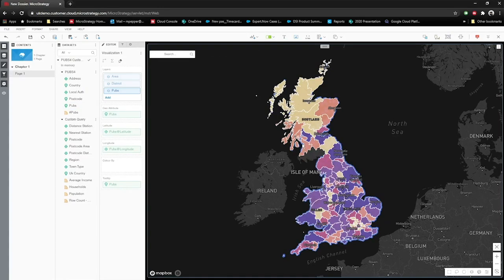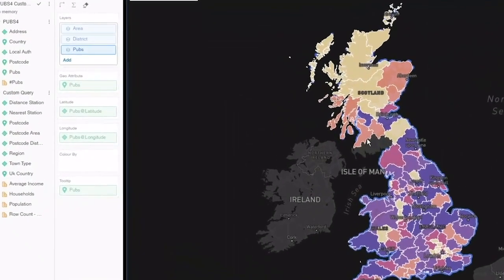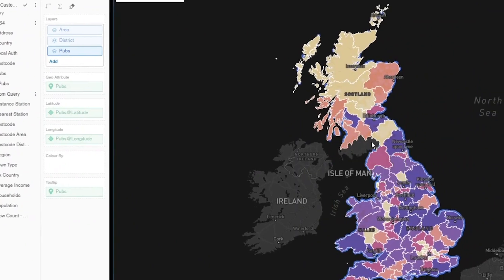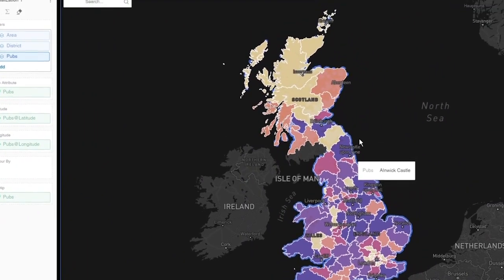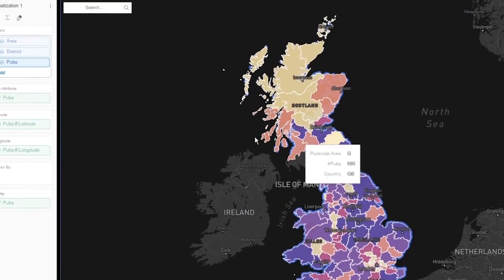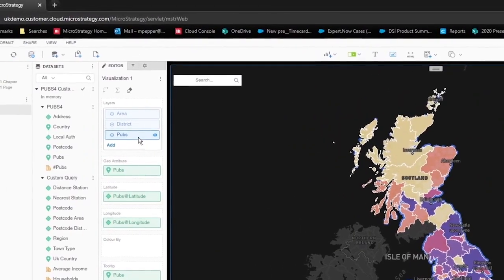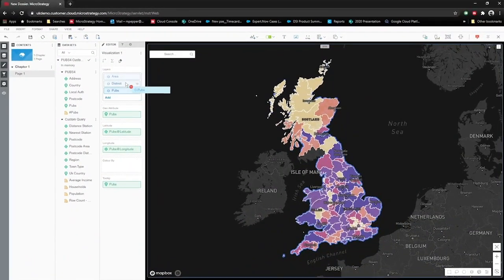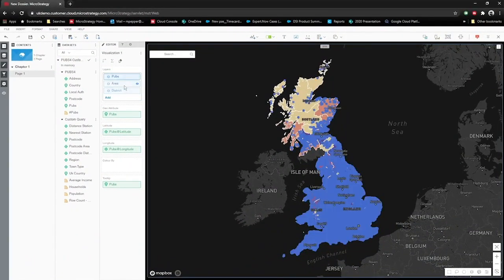Now I don't know if you can see that once again, they've all been rendered, but actually they're underneath. So what I'm going to do is drag here from pubs and drag that one higher up. And this is good practice just to put them in the reverse order. So the higher aggregation should be at the bottom. And that just makes it much, much easier and much smoother when you're building these.